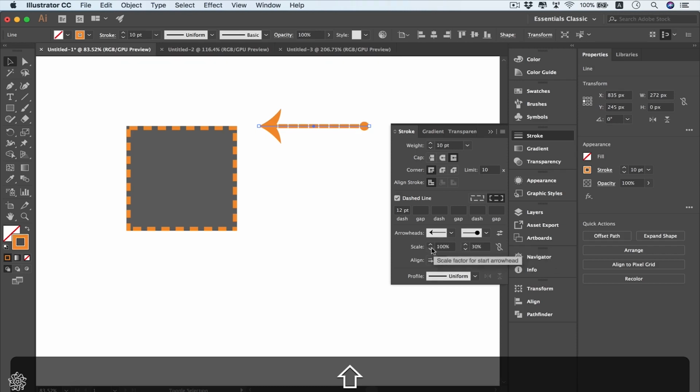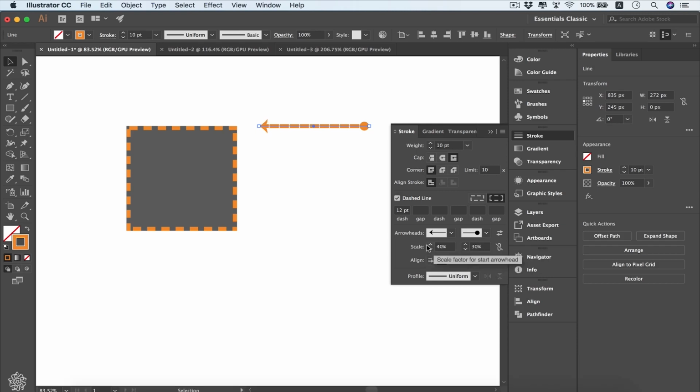And same in here as well, we can choose 40 or so. We can link these values from here if we want to make this one 30 and this one 30 as well, while we're reducing that one. Also we can swap the start and end points of our arrow from here like that.